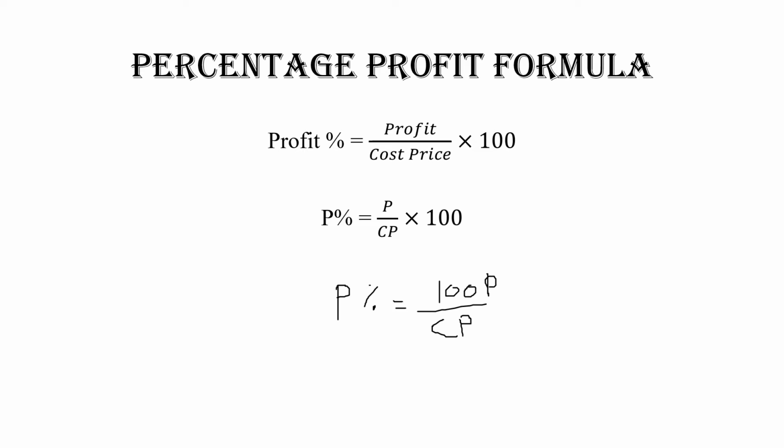And the reason I'm showing you this is because when you see it this way, it helps you a lot better with the algebra part of it. And if it shows up later, I will explain. If not, just know that sometimes you'll see the formula represented like this, and this is the same thing as what I have above. Believe me, I haven't changed anything. The only thing I did differently here is multiply the P by the 100. Thus, I have 100P. The notation is still the same. P is still profit, P percentage is profit percent, and CP is still, sorry, cost price.